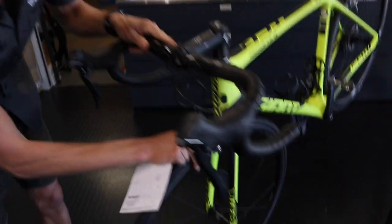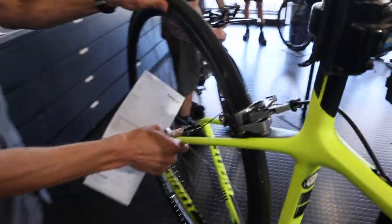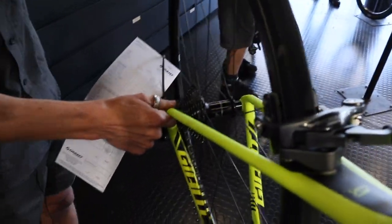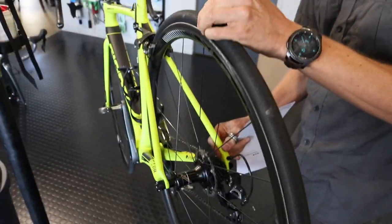Second, while we're on the subject of wheels, we're going to look at the cones — basically where the hub flanges bolt together and clamp on the bearings. If they've been ridden loose for a while it can cause damage that's not easily fixed, potentially meaning new hubs, which in most cases means new wheels. Checking laterally for play — that feels really good. Giant wheels are pretty kick-ass, and we've got the rear here with zero play as well.